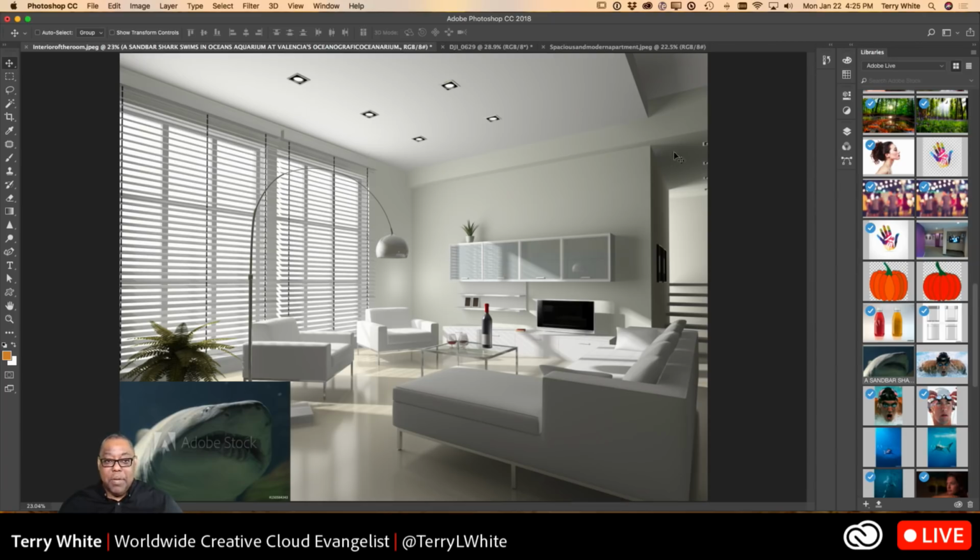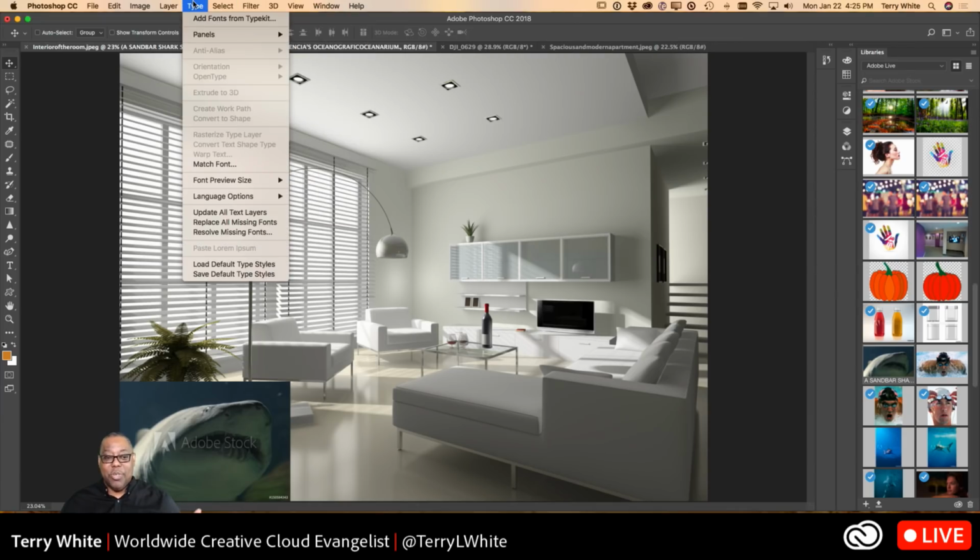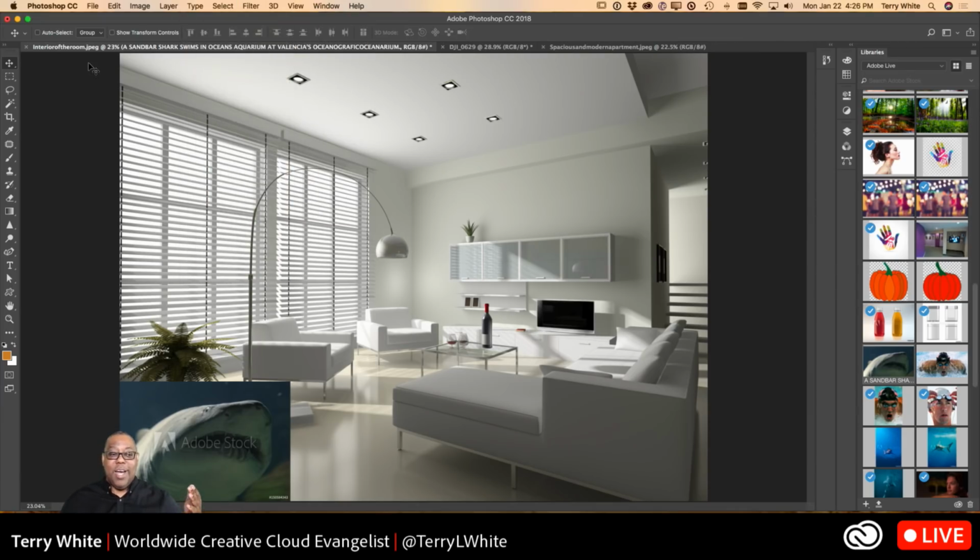All right, so let's move on and talk about the menu options themselves. If what you're looking for isn't a tool to do something, or isn't on a panel to adjust something that's already there, then most likely the only place left that option would be is under one of the menus, because the menus have functions to control or do things that aren't necessarily in the tools or in the panels.